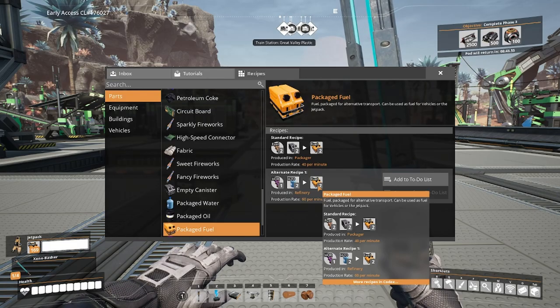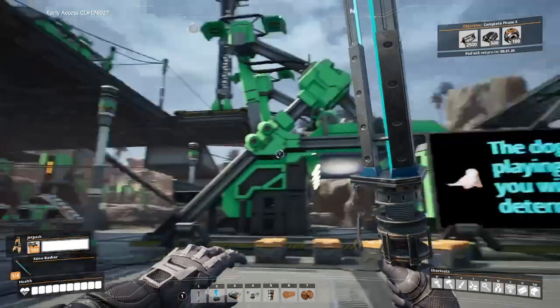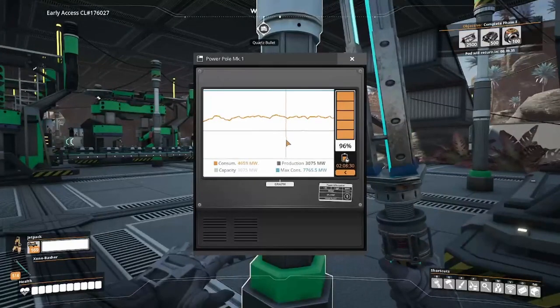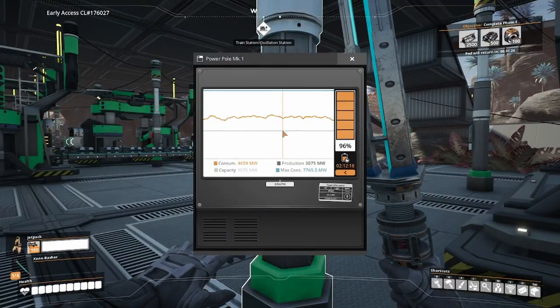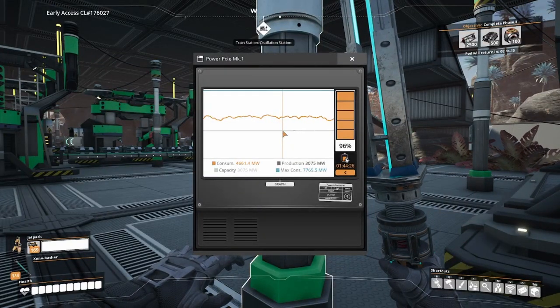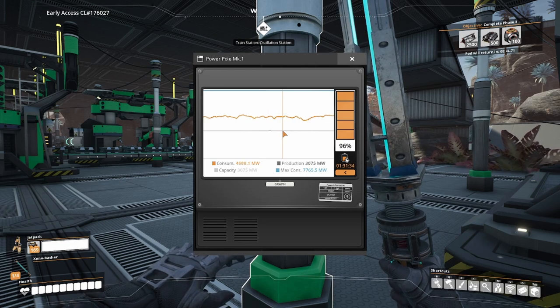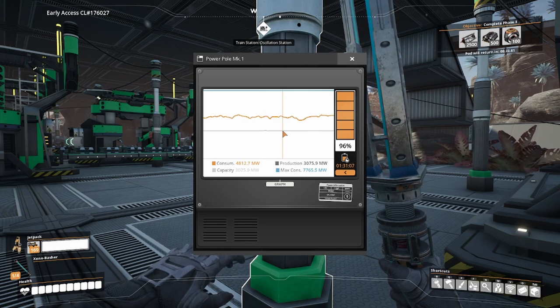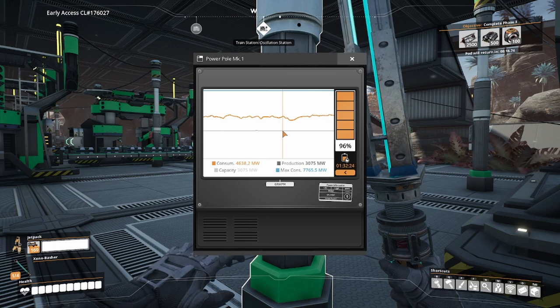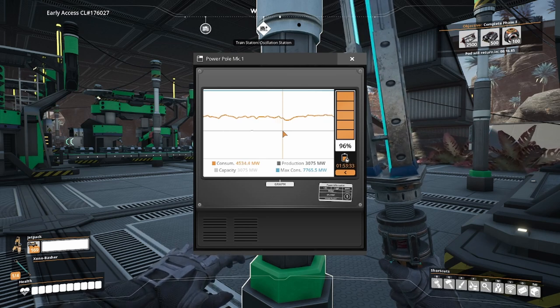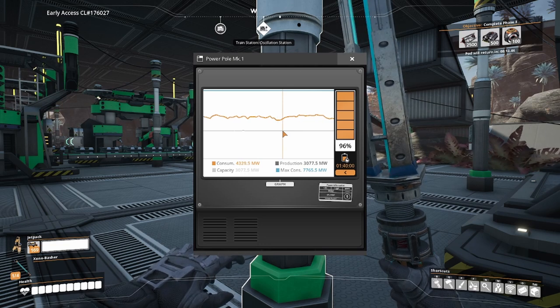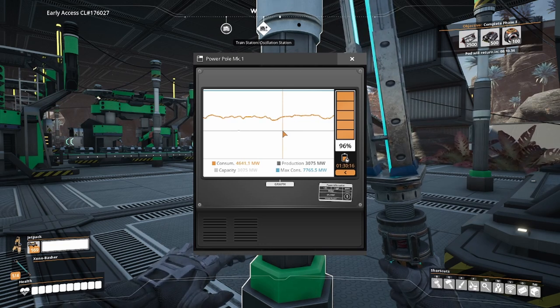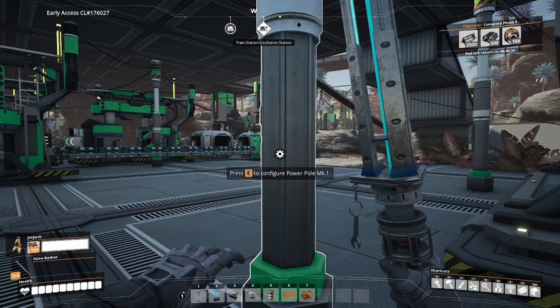So I'm very excited. This is going to be a very big build, but we need it, because if we take a look at our power grid, you can see that we are actually well below our consumption and we are burning through our excess power. That Crystal Oscillator Factory, as well as all of our train networks, have really taken a toll on our power consumption. And so we are going to have to ramp that up in a hurry if we want to avoid brownout. So I may disconnect parts of the factory just to tide us over until then, but we're going to get that power plant up and away in our next episode.